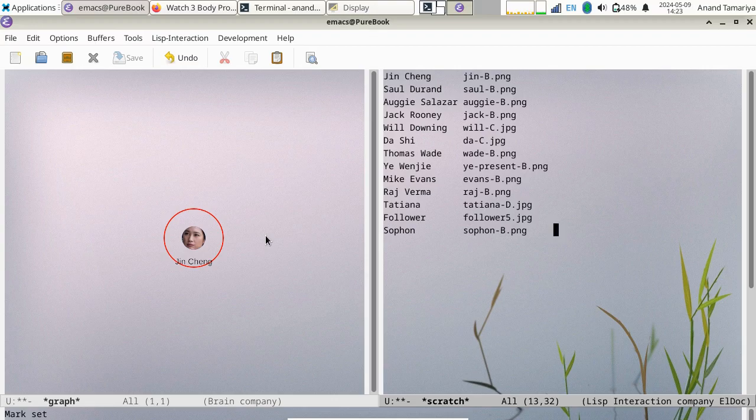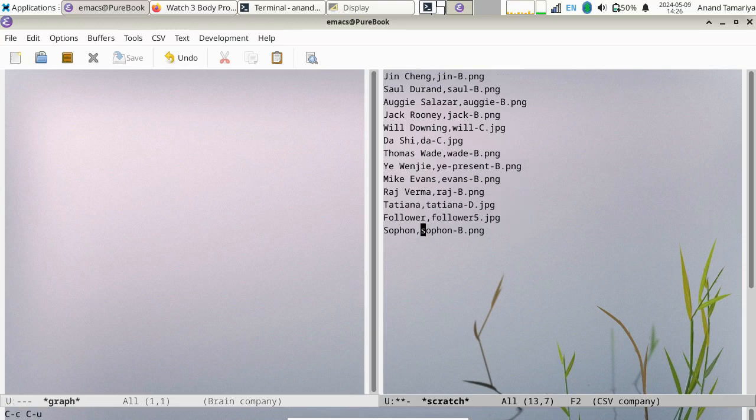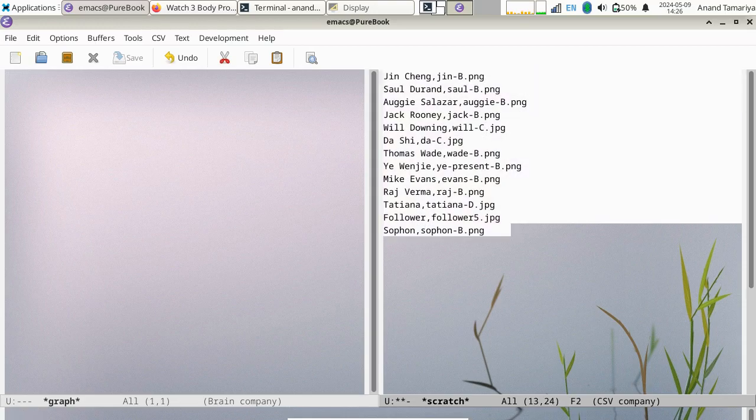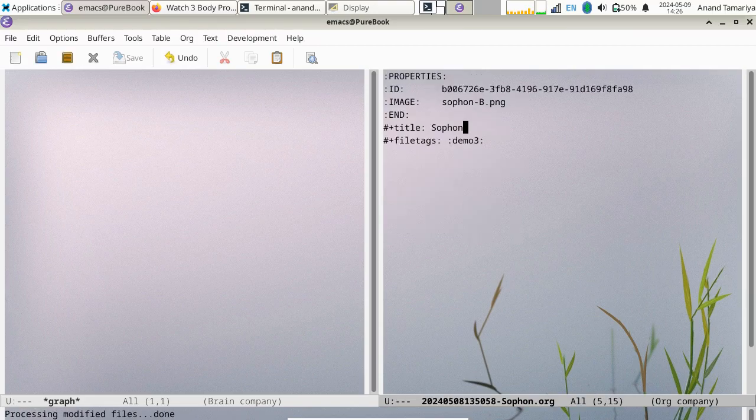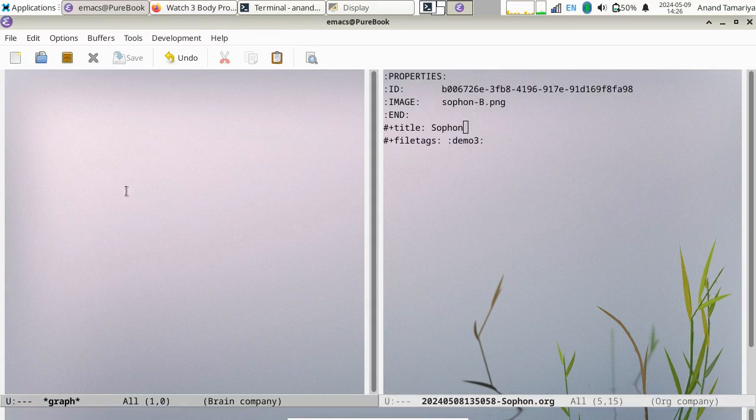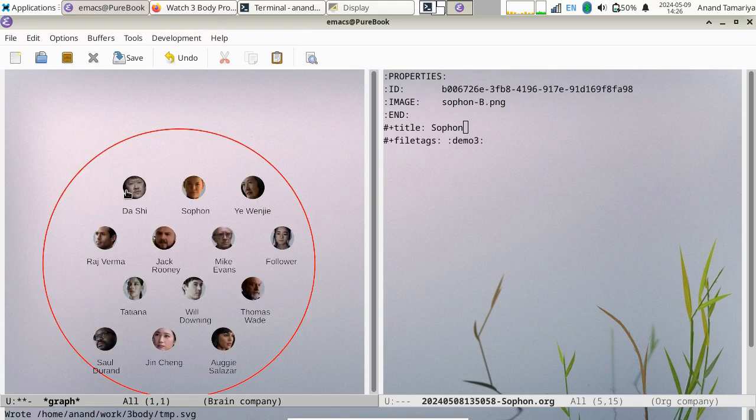Let's delete this node and we will recreate all of them in one go. Let's refresh the image. Yeah, looks fine.